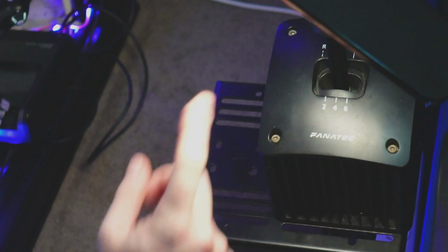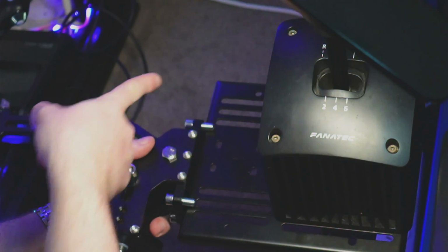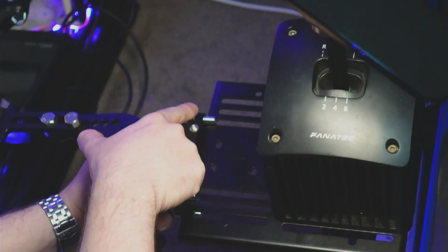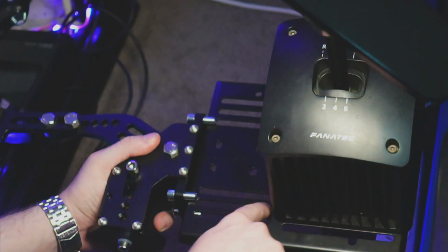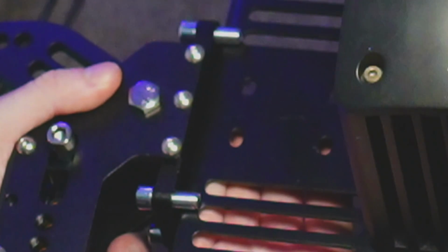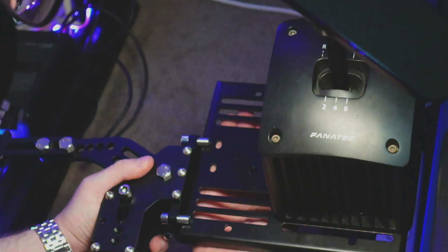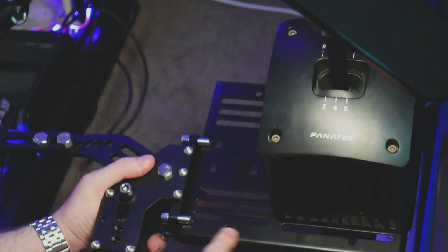Actually, hold that thought, because we've encountered a little bit of a problem, unfortunately. I've put the screws on the side here to try and accentuate the issue that I'm having, but if you see here, the front screw is now lined up with this row. However, the back screw is now in between these two rows. It doesn't fit. Put my hand underneath there to give you a bit more contrast. So if I move that up to match, it's in between the top two rows there. So it's awkwardly not going to fit. And if I try and match it up with one of these 4 holes in the middle, then it's off the back of the rails there.